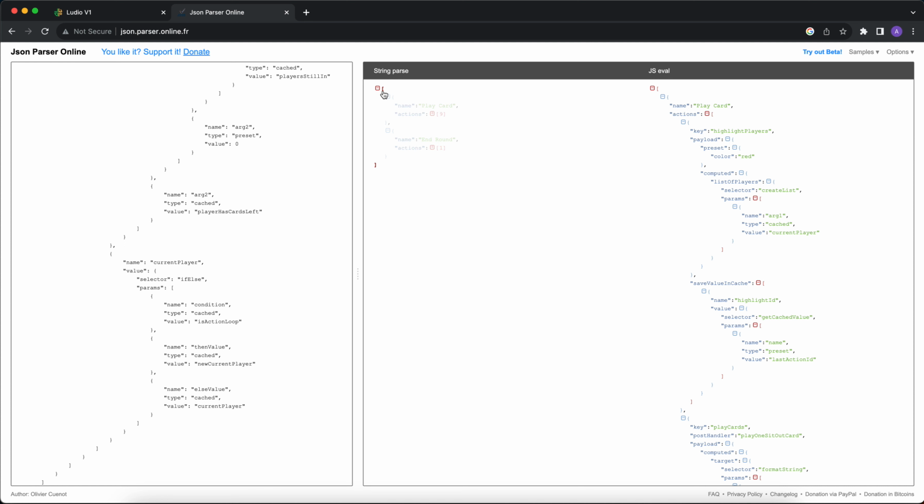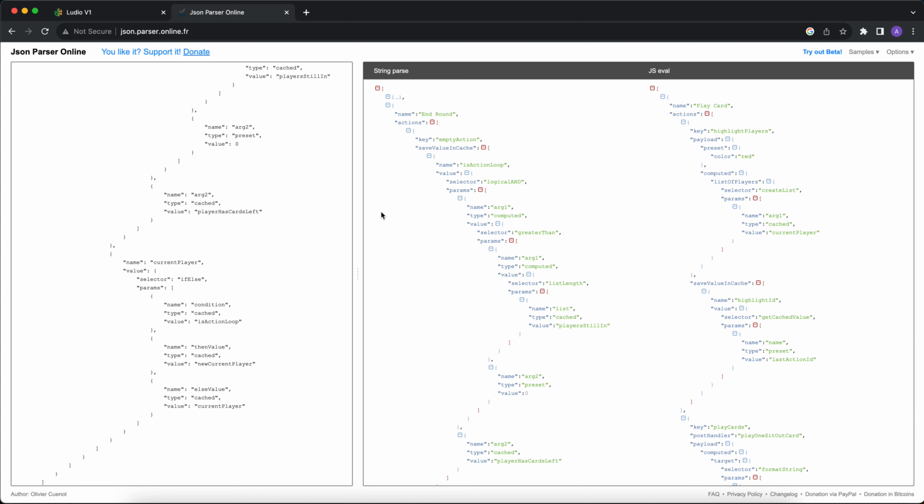So how do you break out of this loop? If you don't specify a way to break out of this loop, it will just keep playing this. It'll play all the actions in this group and then all the actions in this group. Then it'll go back to the first one, do it again, do it again. So there is a special variable with a hard-coded name, and it's called isActionLoop. This variable is set to true when a loop starts. So the second you go inside this block of code, isActionLoop is implicitly set to true.